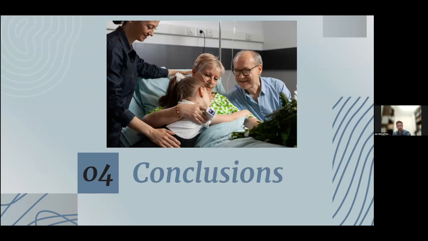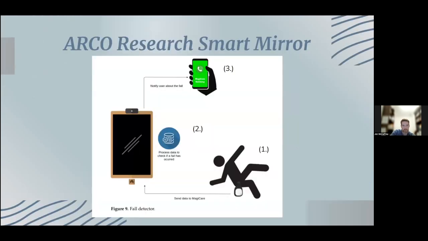In conclusion, falls are a major concern for older adults in terms of injury, cost, and quality of life, and the total number of older adults will continue to increase along with related injuries. Machine learning through an XGBoost model or k-nearest neighbors could play a role in detecting those falls and hopefully reducing the severity of injuries. ARCO research created a real-life application — a smart mirror in the home with a small computer that picks up sensor data, processes it, determines whether a fall occurred, and alerts emergency personnel.